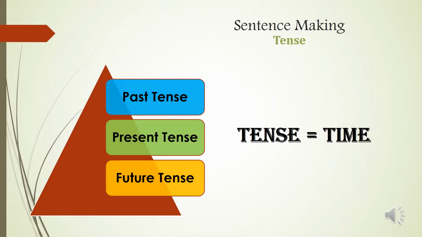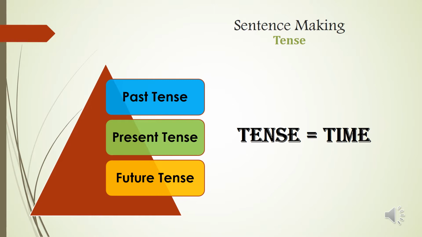To write sentences in English, it is very important to know about tense. What is tense? Simple. Tense means time. Yes, time. Every sentence speaks about an event or an action. The time in which the event or the action happens, that time is called tense. So, you can easily understand that time can speak about three different phases.